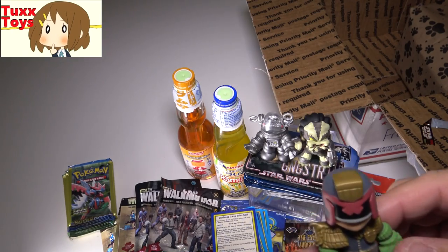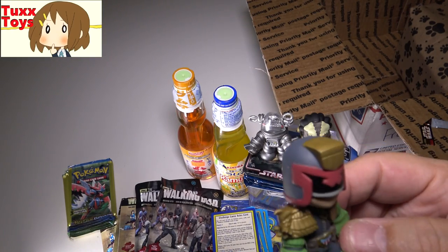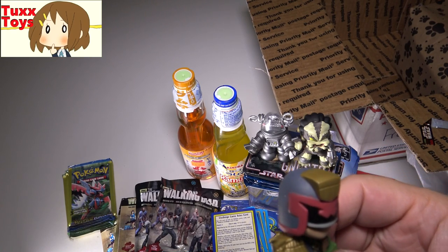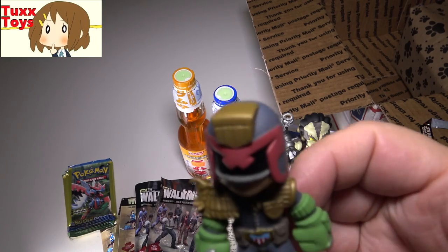Oh, it's Judge Dredd. That's really cool. You know, I like the Judge Dredd movie. The original one was Stallone, and I like the second one they had too. I'm not like a big comic book guy, but I've always liked Judge Dredd. Really cool character, and the movies are actually really good.